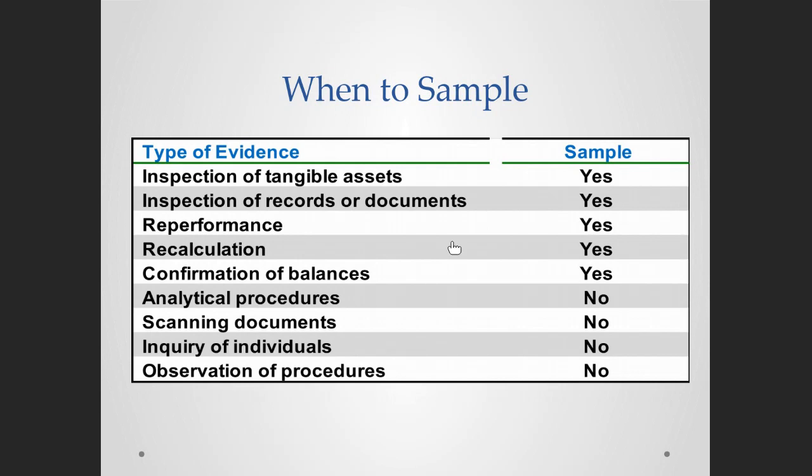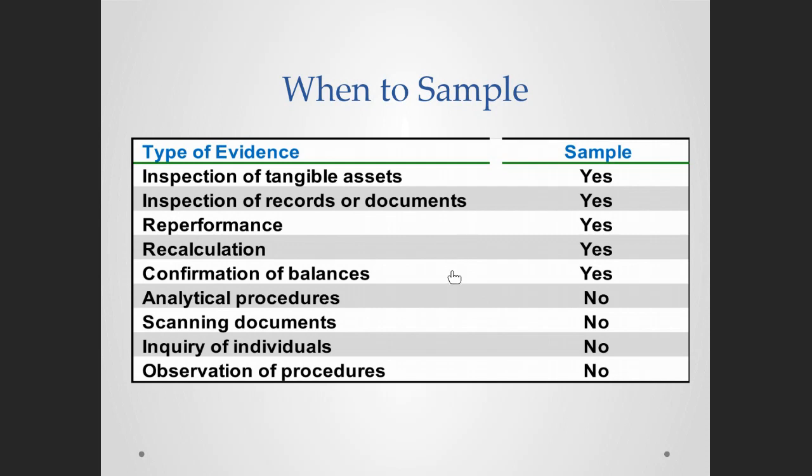The fourth one is recalculation. Again, the client has also done many calculations, such as calculating the depreciation, the ending inventory, the cost of goods sold, and there are thousands of those calculations. We cannot recalculate everything, but we take a sample and we re-add and subtract and divide those numbers to see if our end result is equal to what the client has calculated. So we take a sample and we do those.